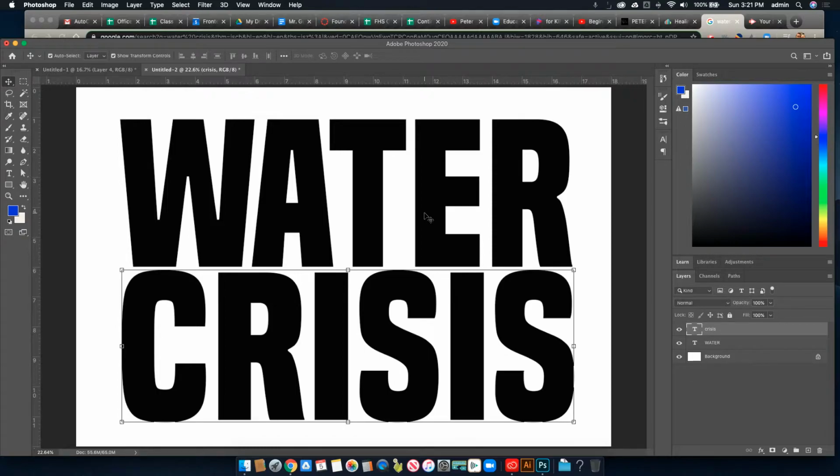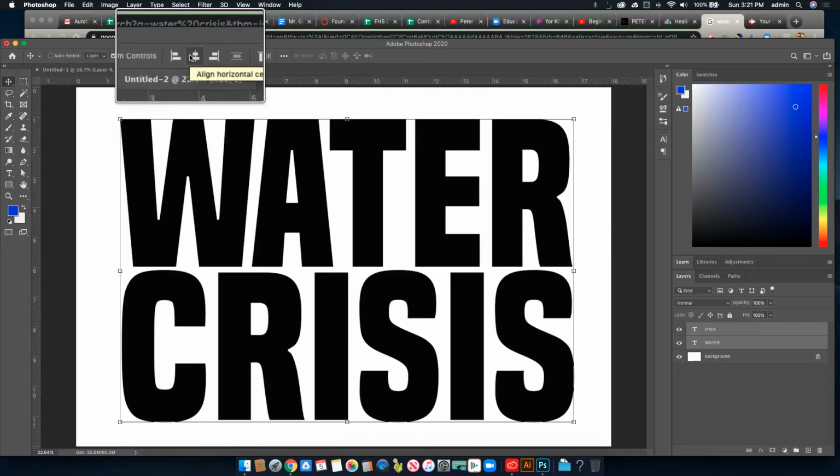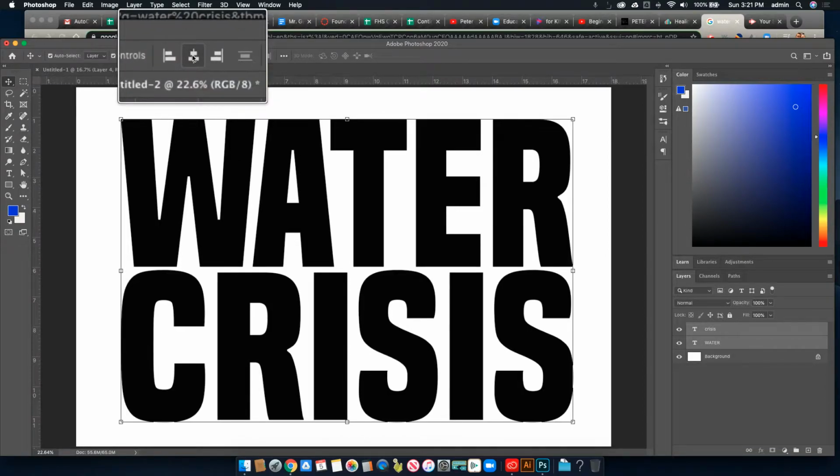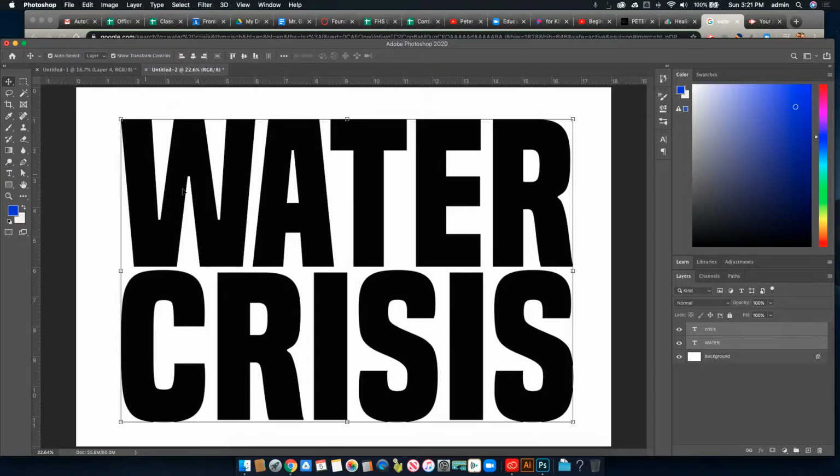It's probably not exactly perfect, but I'm going to get it eyeball perfect. Once I do that, the cool thing is I can highlight both of these, and towards the top you'll have align horizontal. If I click it, you'll notice it jumped to the center. Make sure you eyeball it to center.